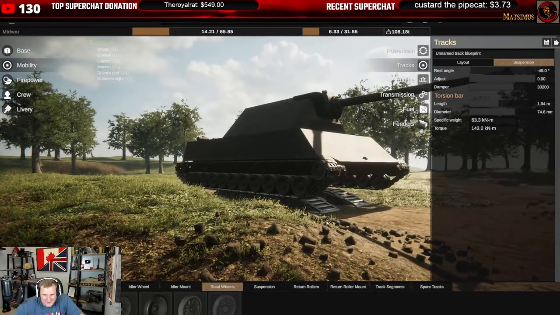Okay. Cheeks. Can we get wider there? There we go. Front height. A little better. Like that. Firepower. Medium mantles. I'm gonna go for this guy. Cannon's gonna be a 75 millimeter. Long barrel. Thickness.